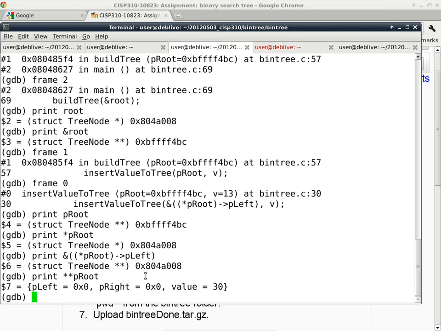So GDB can be quite useful because when you compile a program in C and you run it in GDB, GDB understands the concept of types. So when you dereference to an entire structure, it knows how to print out the members of the structure. And this also confirms that P left was the first member, and that's why the address of P left turns out to be the same as the address of the entire structure, because it is the first member of the entire structure.